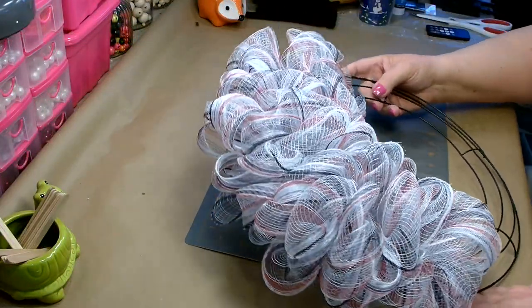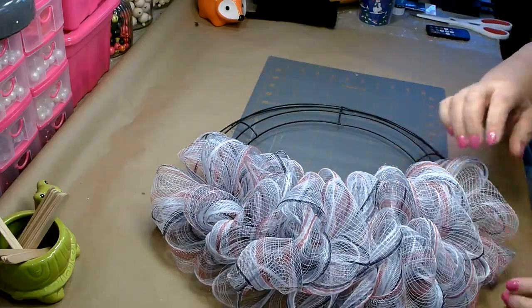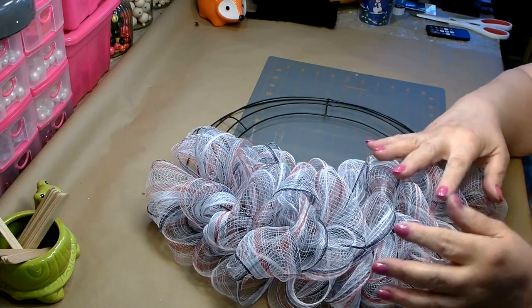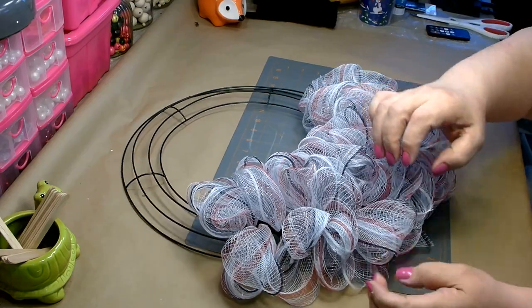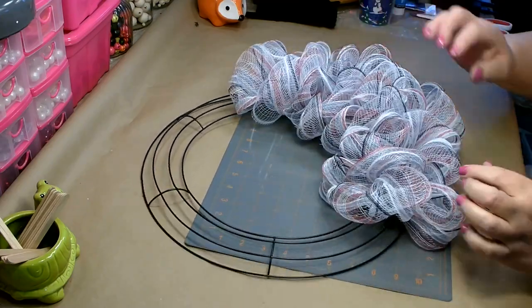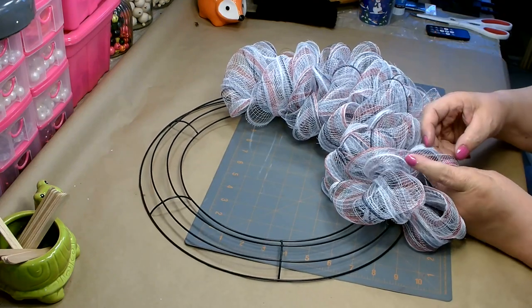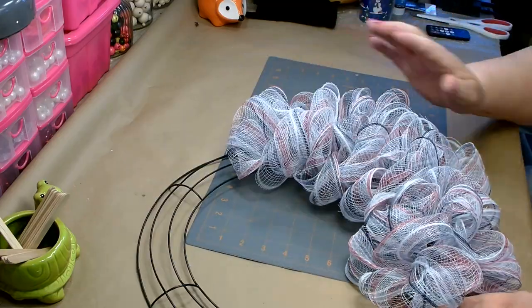I have 2 rolls of my deco mesh attached, and I've gone in and opened them up. Now I didn't completely fluff them because I kind of like the look of it a little bit twisted, but I did pull the 2 apart because remember we did 2 rolls together. Like this one, see, I didn't open it up all the way because I kind of like it folded over, and it looks nice and full.